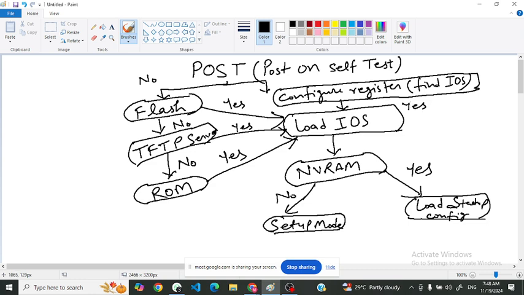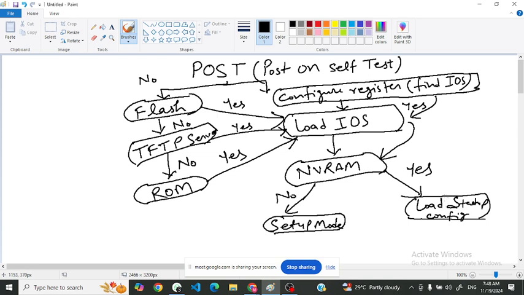If it finds the IOS, it will load the IOS to NVRAM. This path will be followed, and then it will go up to the startup config mode.